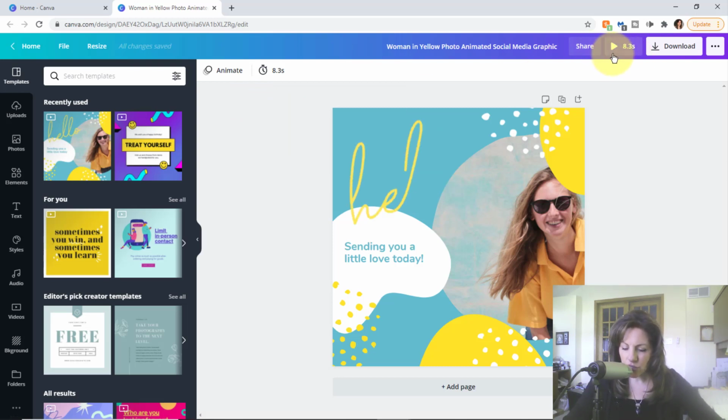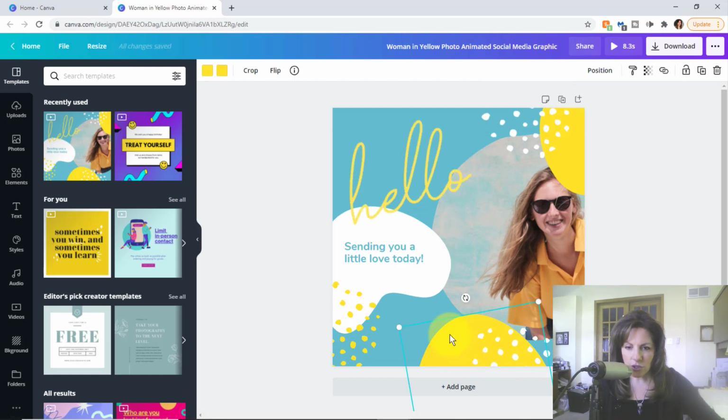The first thing I'd like to show you is how to rotate elements. Again, it's pretty easy. You just have to select the element, and I'll use this yellow here as an example. Once you select, just look for the double curved arrows, and then you can rotate it as needed.